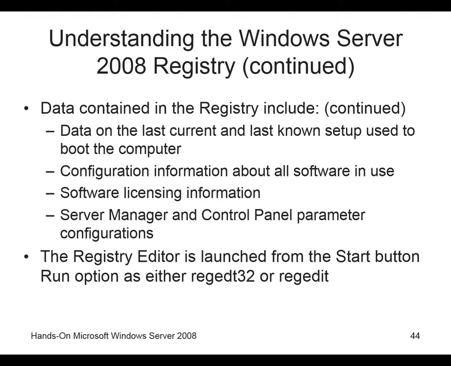Data contained in the registry will tell you the last current and the last known setup known to boot the computer, and also what's currently in use: licensing information, server manager, and control panel parameters. You can either go with regedit32 or regedit. Either way, I just do regedit. I don't do the 32.